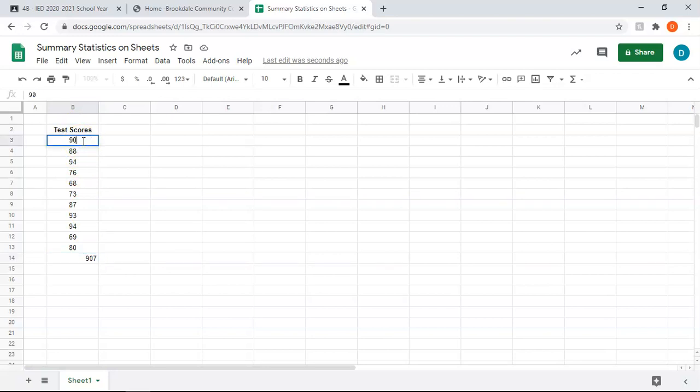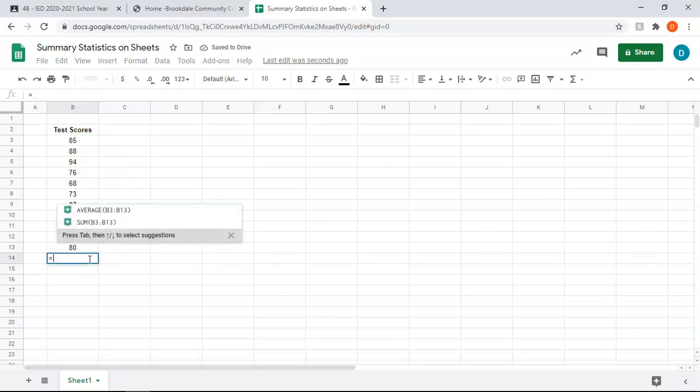When I change it to 90, this sum is not going to change, because it was just a bunch of typed-in numbers. Instead of doing it that way, let's delete that. I don't want you to do it that way. I want you to build a dynamic system. Remember, dynamic is typing in your calculations so that when you change the input, the output will automatically update.